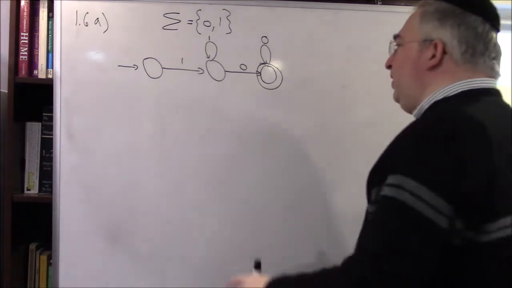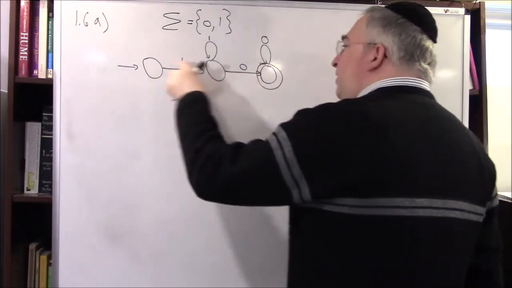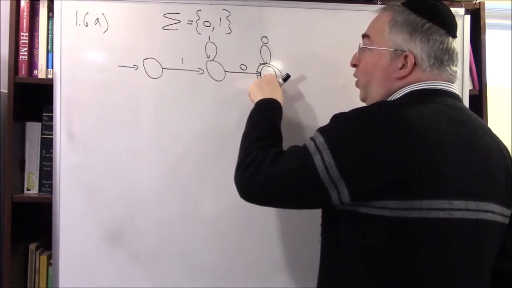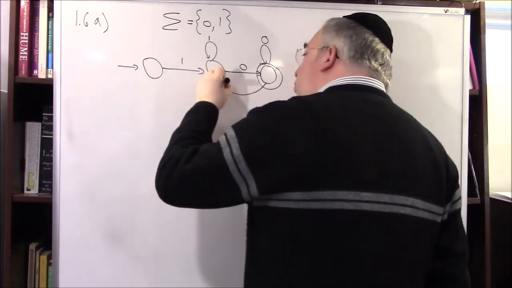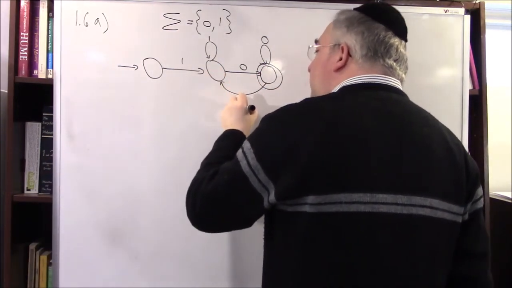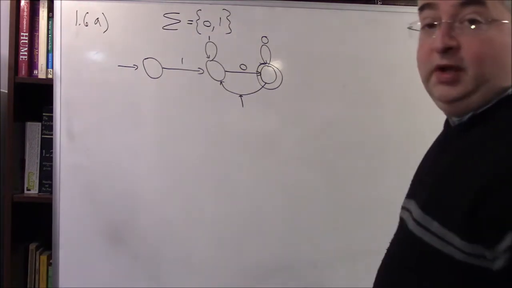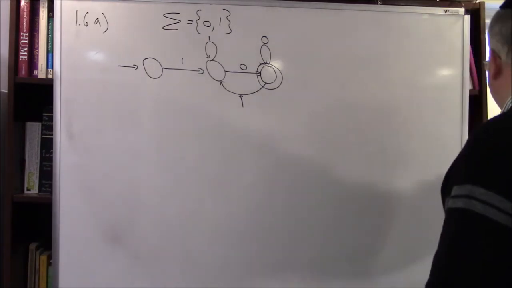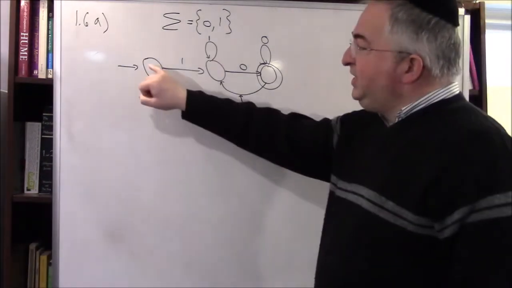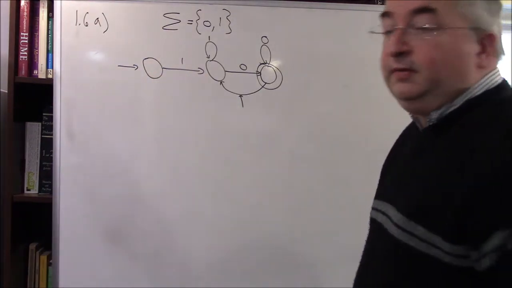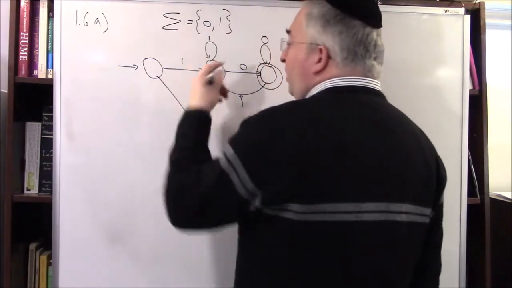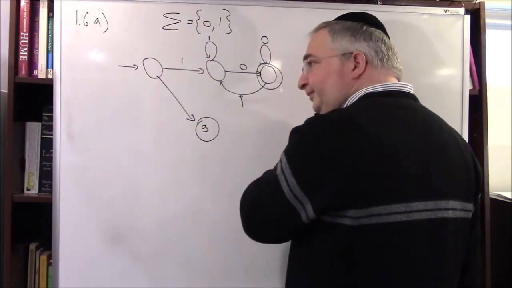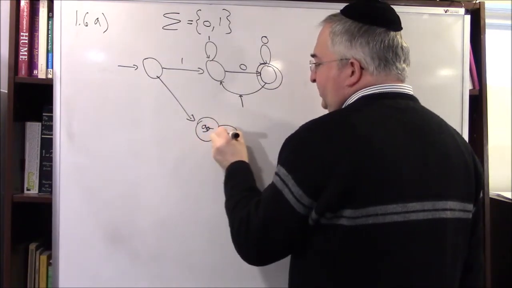Okay? The hard part is, what happens if I'm here, start with a 1, it has a 0, a bunch of zeros, but then it has a 1 again. Well, if it has a 1 again, you better wait till you have a 0 again, because it has to end with a 0. So that's that. Okay, I'm missing something. What am I missing? What happens here when it starts with a 0? Well, if it starts with a 0, it's not allowed to start with a 0. It's supposed to start with a 1. So it goes to the garbage. And it stays in the garbage.